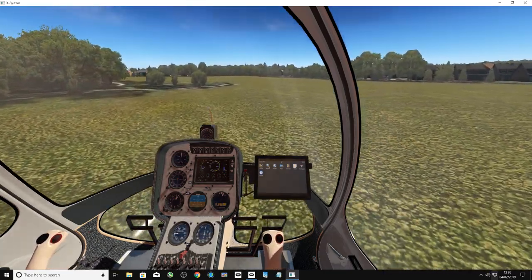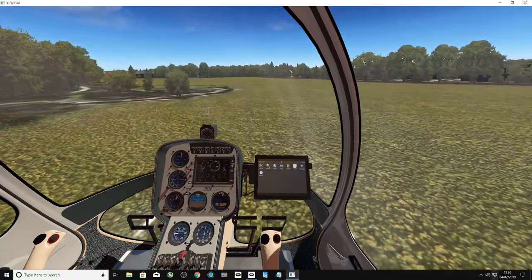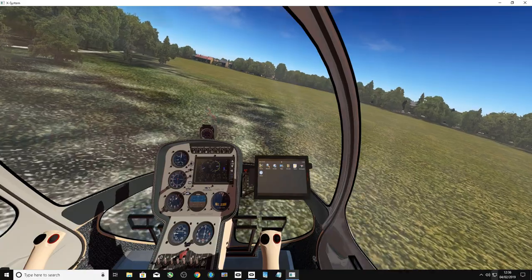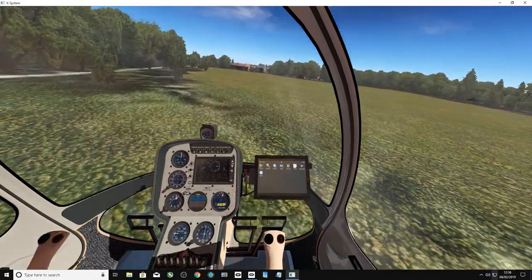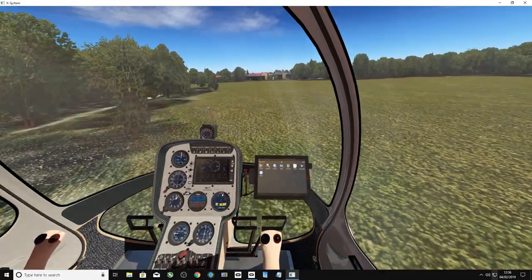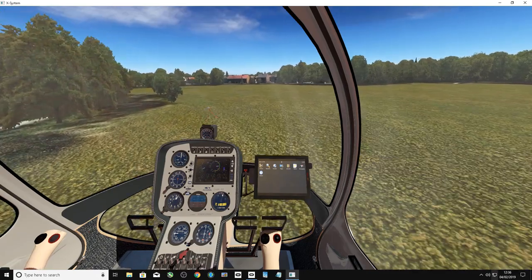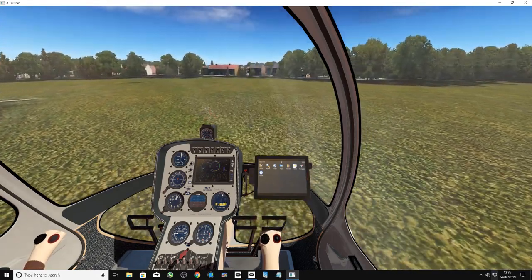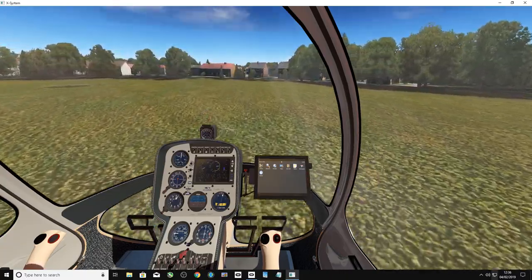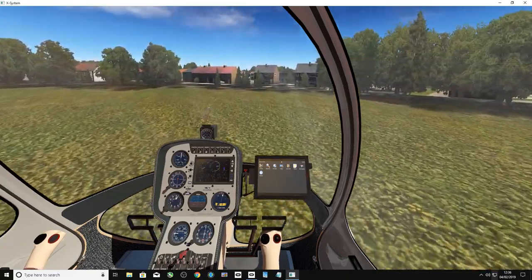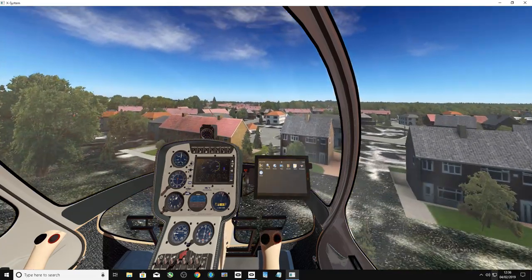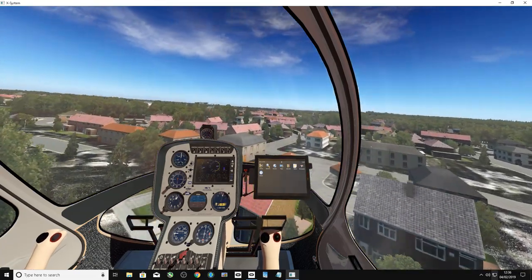And I think all round this is a great place for a helicopter pilot to have a play around. If you enjoy low down hovering and flying between the trees, this is a good place to do it. It's been textured so well that it's, I'm going to say, a joy to fly.